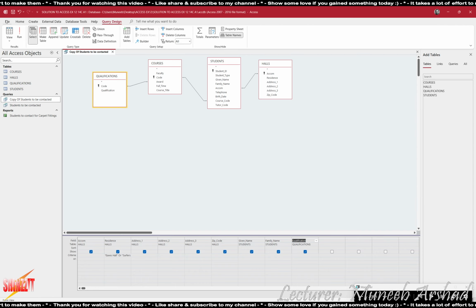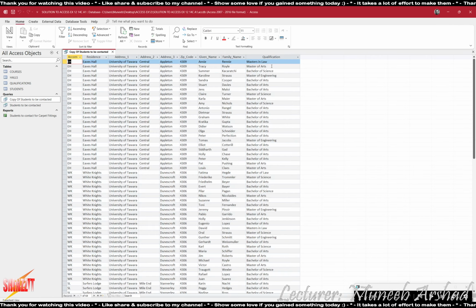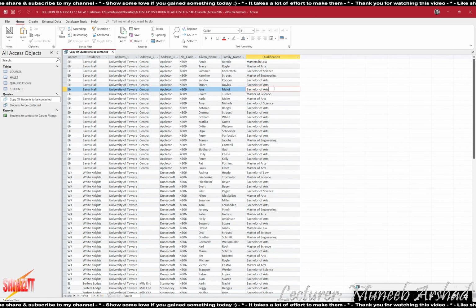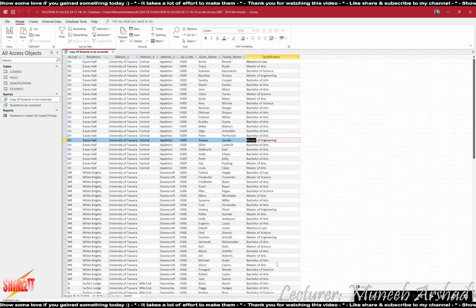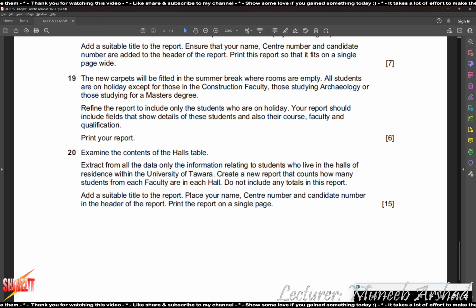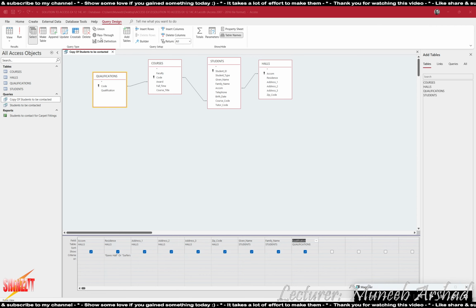If you look at the qualification, we have the master's degree, right? Some of them are doing masters of engineering. Then we also have to look for students in the construction faculty. Do we have faculty? We have faculty. So we add faculty to our report.